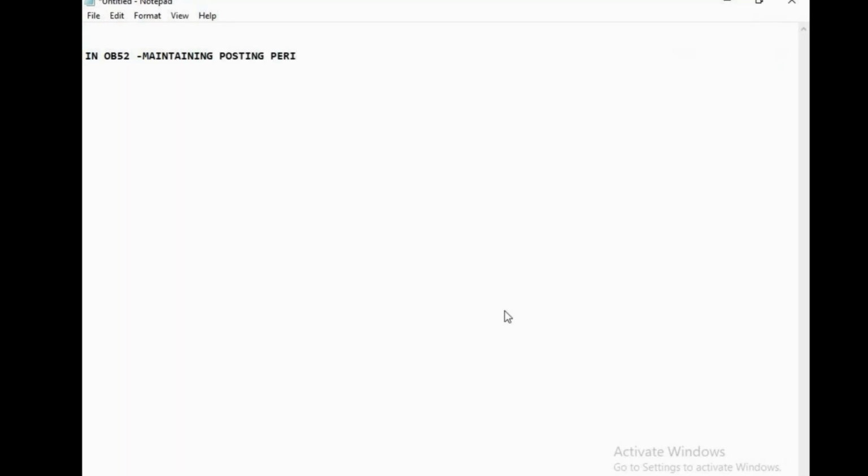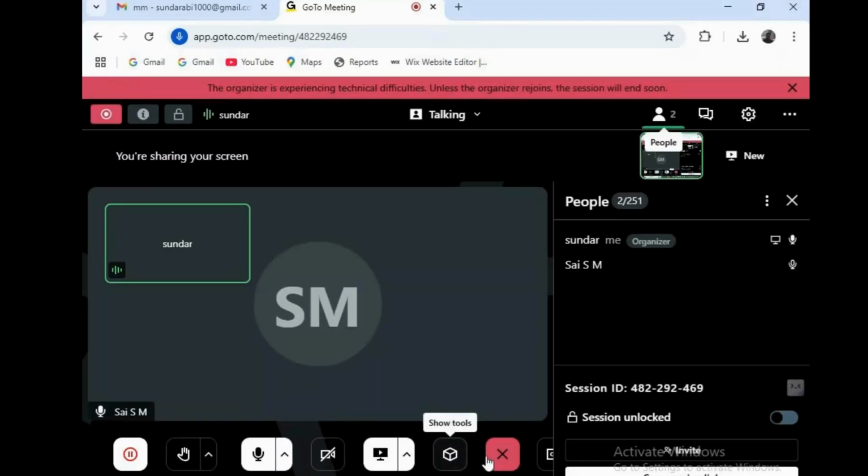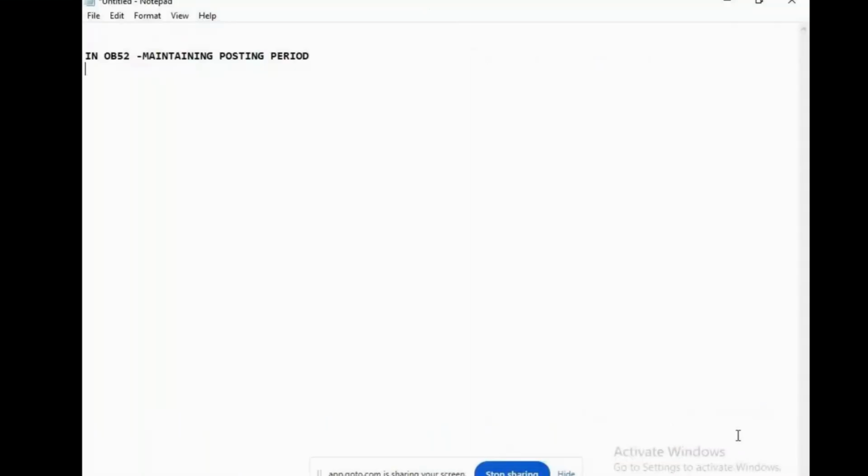Maybe it's slow reaching. Now you can see. So in OB52, the ARG stands for authorization group.